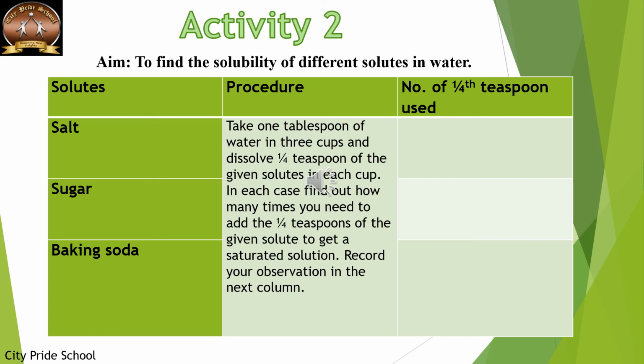Okay. It's teaspoon. You should know the difference between tablespoon and teaspoon. Tablespoon is a bigger spoon, teaspoon is a smaller one. And that smaller spoon, 1/4, you're going to use each time to add. Okay, and you will count how many 1/4 teaspoons you have added, to prepare a saturated solution.